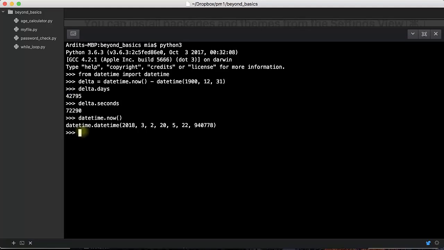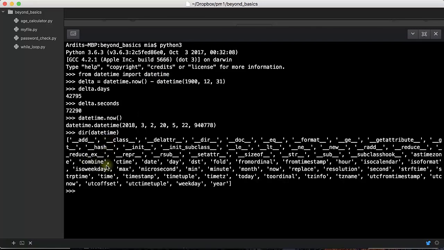Now let me explain how this all works. So in the center of all this thing is the datetime object. This is a special object, just like you have list and other things. This is a special object which has its own methods, which are these ones in here. So you can create such an object for the current date and time, which is this one in here. So now I have just stored this datetime object in the now variable.